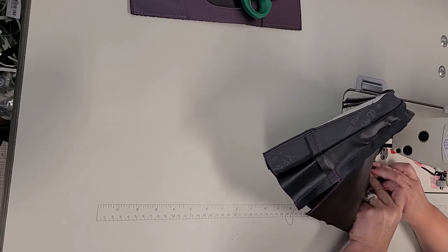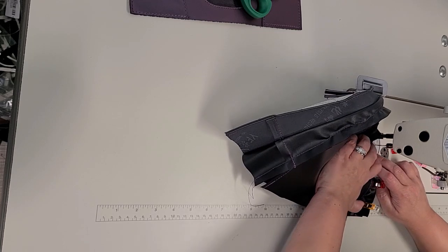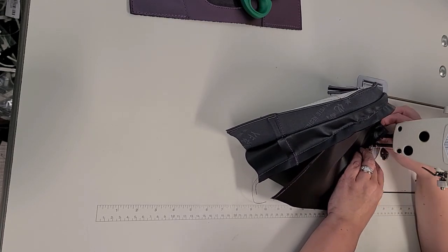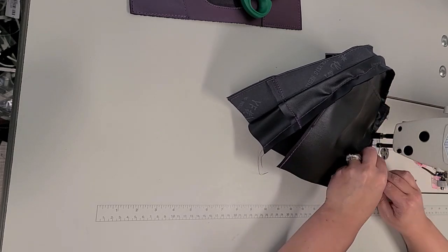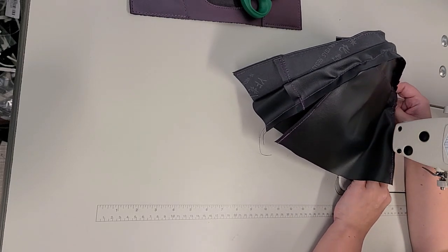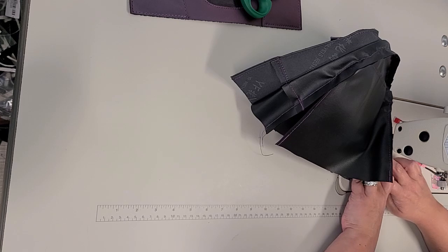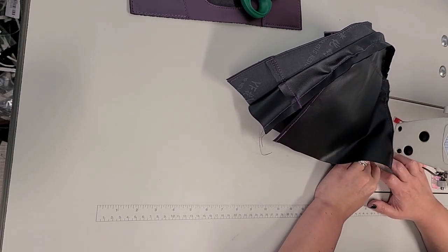I actually, one time, made a bag that had a binding finishing method along the top of it. This was years and years and years ago when I first started sewing bags, and I got to that point and I was like, oh no, binding. I took it to my mom and had her finish it. So I can't always do that. Well, and honestly, now it wouldn't work because my mom doesn't have an industrial sewing machine. So I have to do my own binding or figure out an alternative.